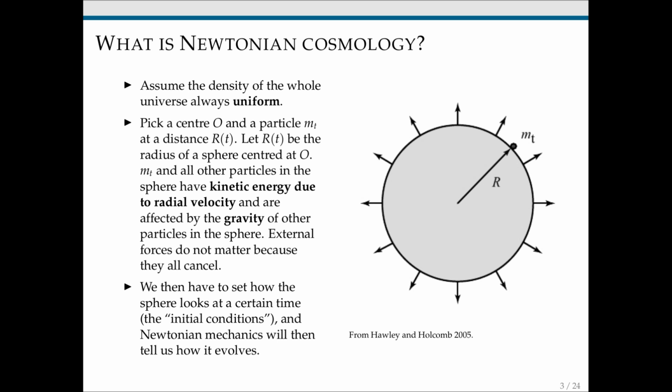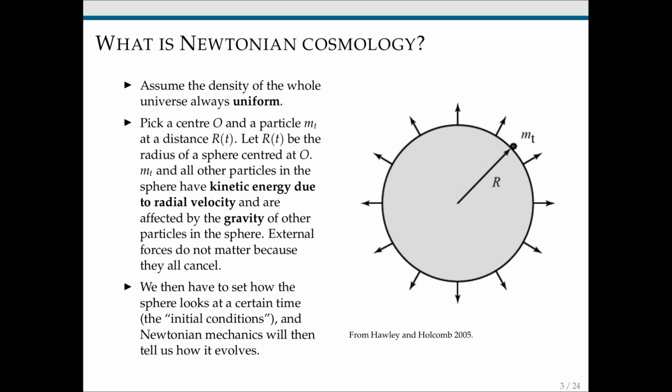So what is Newtonian cosmology? It's a way of describing the evolution of the universe using only Newtonian dynamics. The physical picture looks like the following. Let's start by assuming that the universe always has uniform density at any given time. Then, let's pick one point in space and call that the origin, r equals 0, over here. We assume this point is the center of expansion, and material right at this point doesn't move.